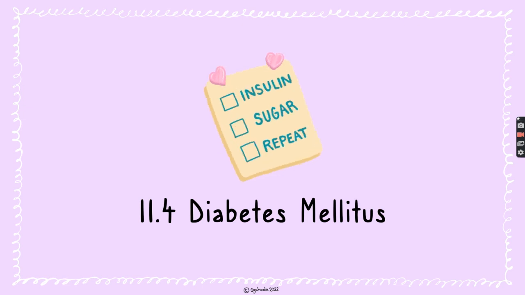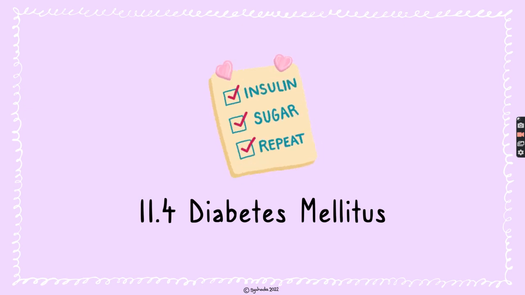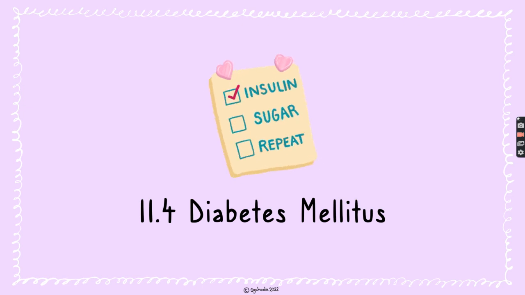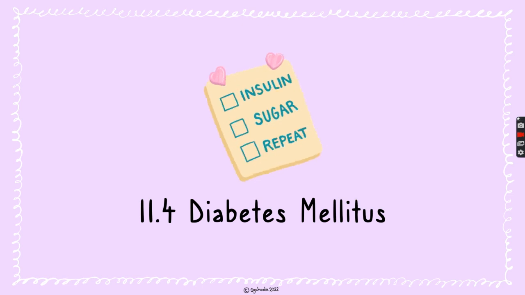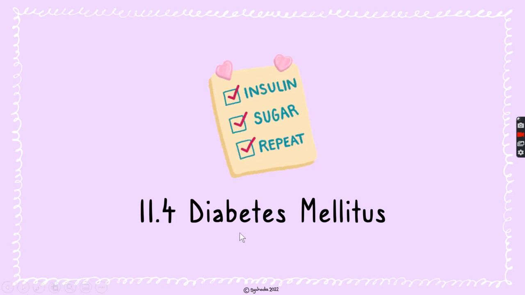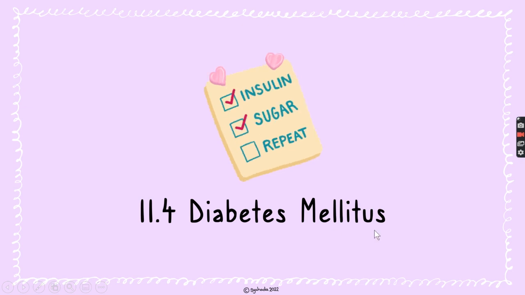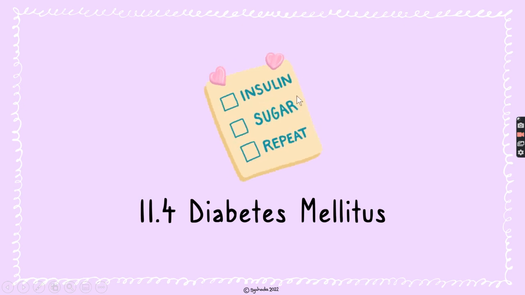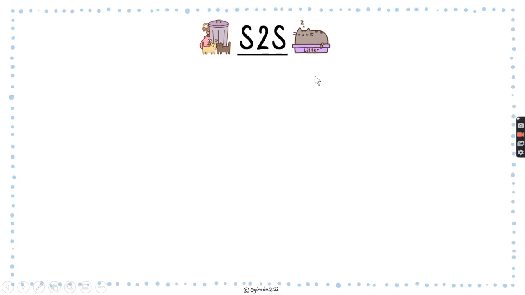glucagon. However, there are some problems that may arise, and this can arise because of genetics or lifestyle choices that are not very healthy. And I'm sure you've heard of this before, diabetes mellitus, or just diabetes. So it has something to do with sugar intake and also insulin problems.